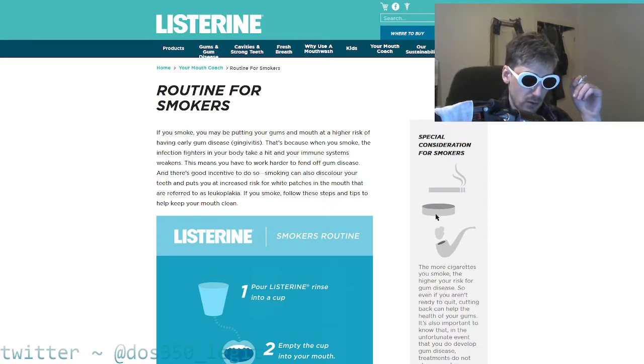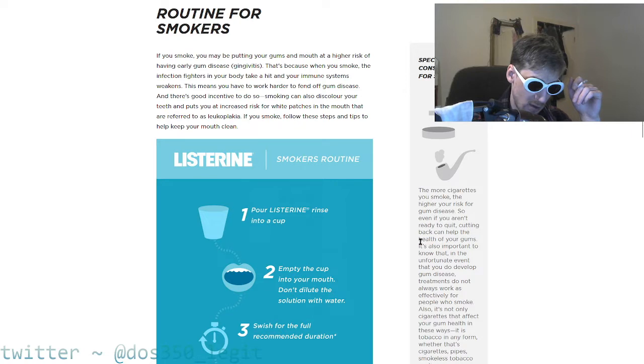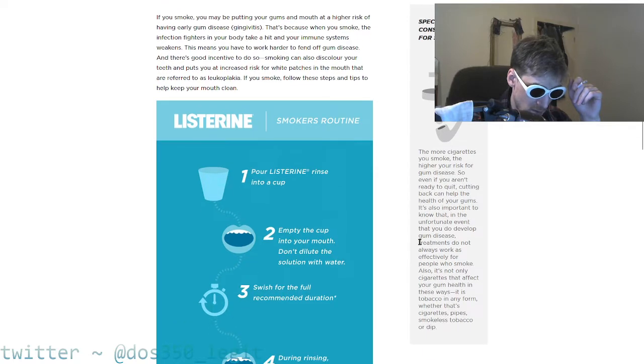Alright. The more cigarettes you smoke, the higher your risk for gum disease. So even if you aren't ready to quit, cutting back can help your health, the health of your gums. It's also important to know that in the unfortunate event that you develop gum disease, treatments do not always work as effectively for people who smoke. Also, it's not only cigarettes that affect your gum health in these ways, it is tobacco in any form, whether that's cigarettes, pipes, smokeless tobacco, or dip. What's a dip? Is it like that guy, dip I dip you dip? I think so.